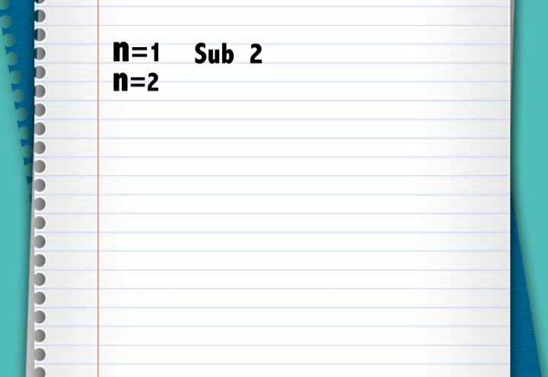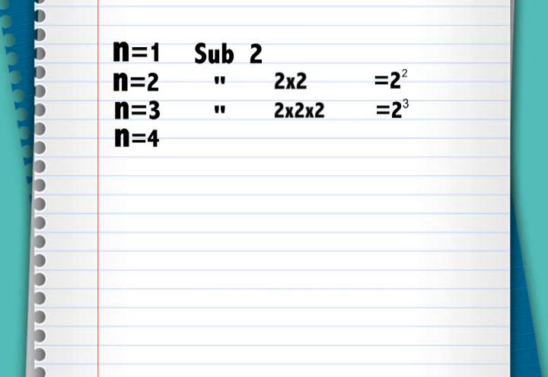When n equals 2, we have the subsets totaling 2 times 2, which is equal to 2 to the second. When n equals 3, the subsets being 2 times 2 times 2, which total 2 to the third power. When n equals 4, it being 2 times 2 times 2 times 2, which is 2 to the fourth. When n equals 13, what will it be?